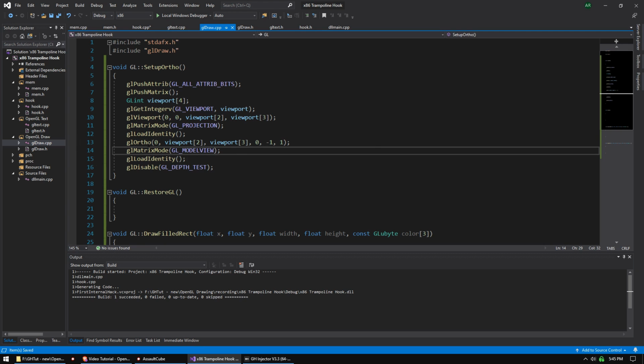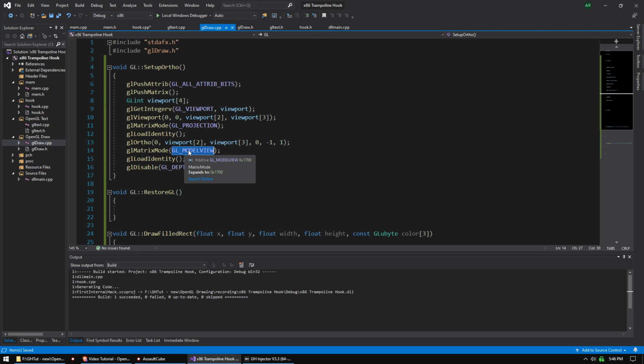What you can also do is use some API hooking program. I forget the name of it off the top of my head. But it'll hook all of these GL functions for you, and you can find out what it's passing as arguments. So if you see the game always passing in -1 and 1, then you can be pretty sure that's what you want to do as well.